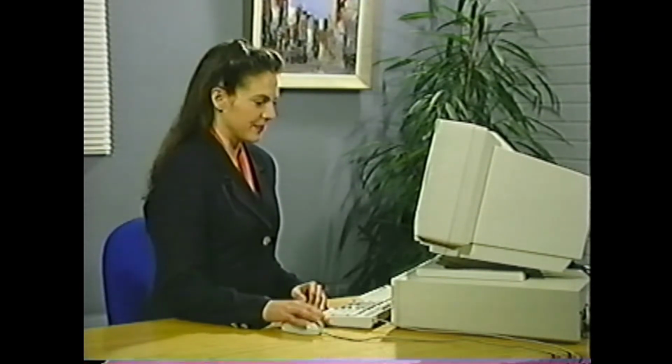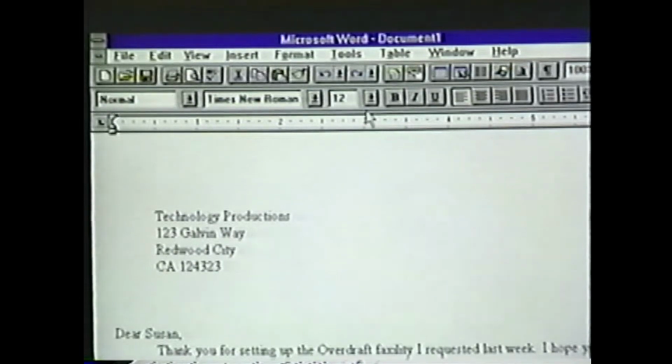In Lesson 2, we will learn how to create a document, load a file, type in some text, edit the text, and then save the document. I've been busy typing in a letter. In the title bar, we can see that I'm working on Document 1. This is the default name of a document, if a name has not been given to it yet. You give the document a name when saving it for the first time.